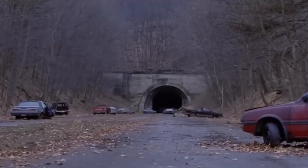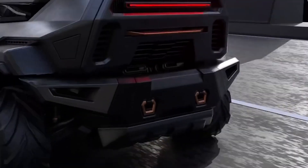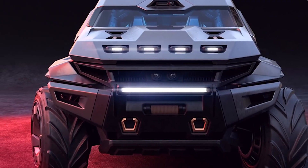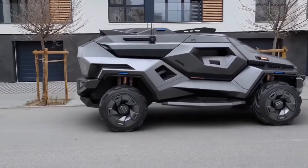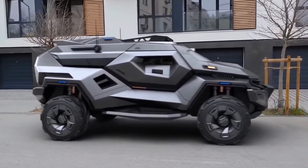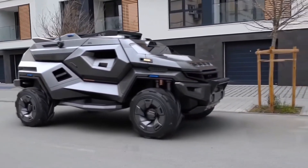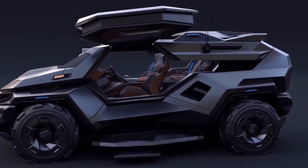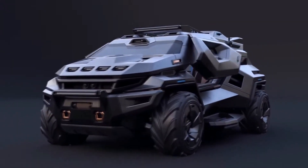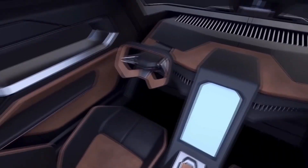If you think a special vehicle can save you from the apocalypse, then the futuristic off-road vehicle Armor Truck is just for you. Armor Truck is not your typical street car — it is a massive beast with a 2,000 horsepower engine and an aggressive exterior design. The off-road vehicle has gullwing doors, insane off-road tires, a series of LED fog lights on the hood, an oxygen generator, and much more.